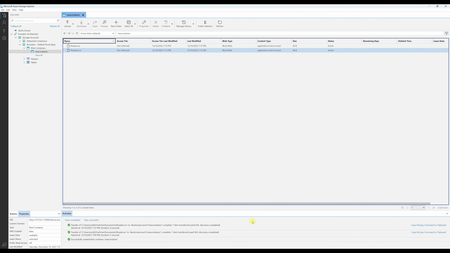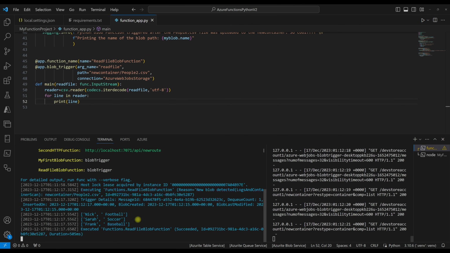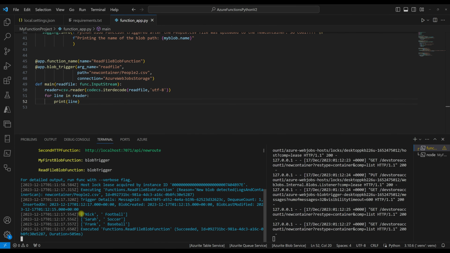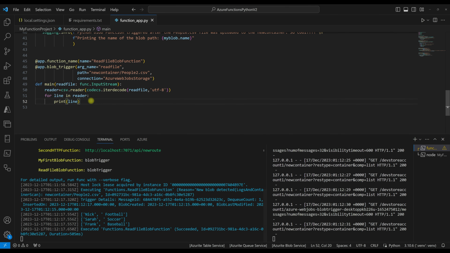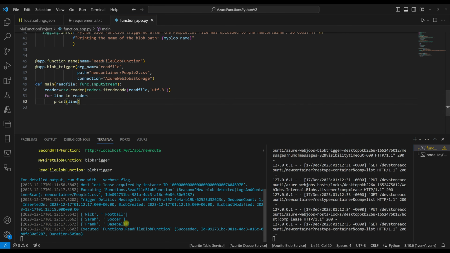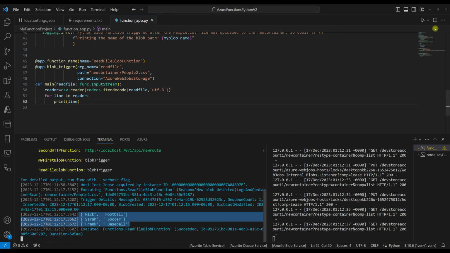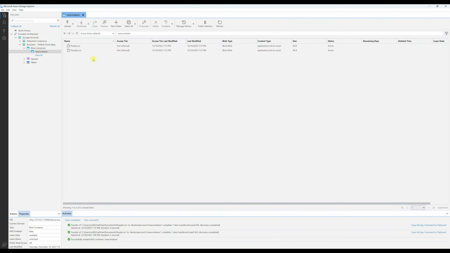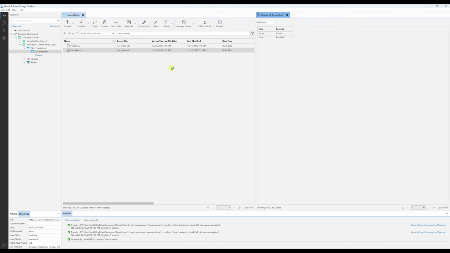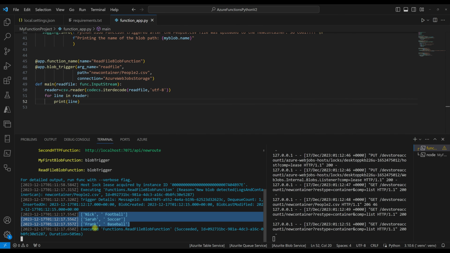All right. And now if you see here, it actually read it. It ran, and if you see, it printed out all of the lines. Now, you can create data frames, you can do transformations. Again, I just want to show you what this looks like, and I just have it print out the 3 lines here. If we go to the file here, you can preview this, and you'll see that I just printed out these 3 lines right in the code there. So yeah, just showing you that it actually works.